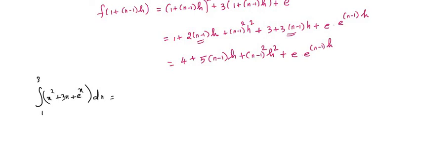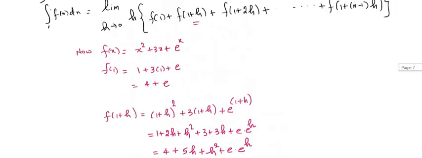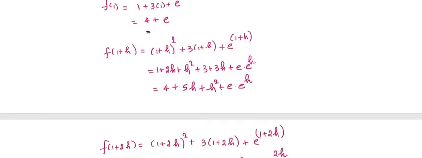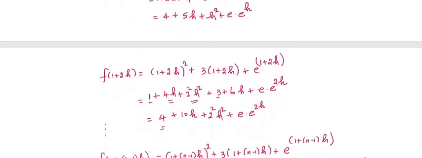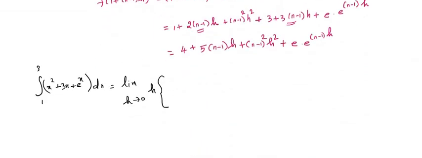This is equal to limit h tends to 0 of h. Directly also I can write c inside, just by grouping all these things. See, everywhere we have 4. The first term here we have 4, the next term 4, and next term 4. Everywhere we will have 4. Therefore, all the n terms will contain 4. Since all the n terms contain 4, if I group all the 4, I will be getting 4n.